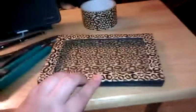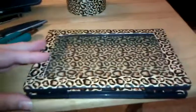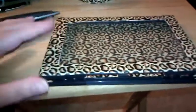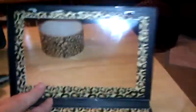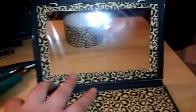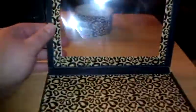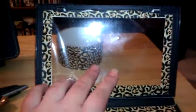When you open it up, it shuts good because it snaps — it's not going to just fall open. When you open it up, this is what it looks like. Obviously the plastic from the DVD is right there. On my palette, a lot of the ones I've seen on YouTube didn't put duct tape here to cover up the other duct tape on the other side. I decided to do that because it makes the plastic part more sturdy, more stiff. It gives more sturdiness to all four sides.